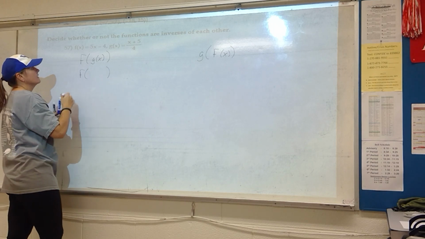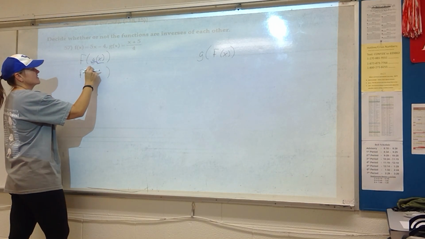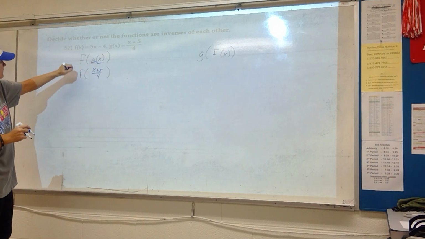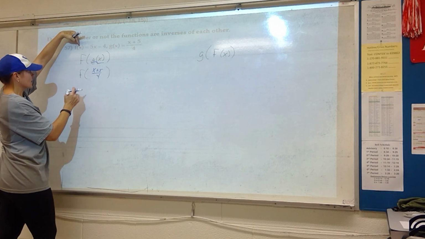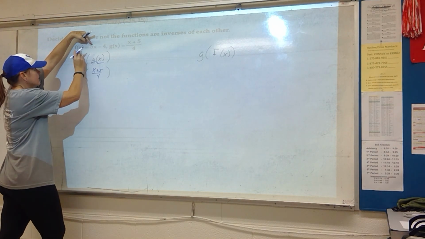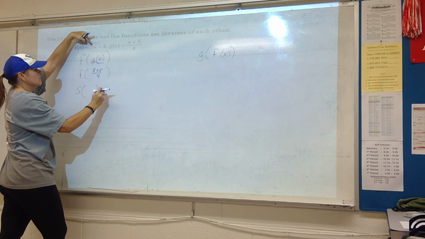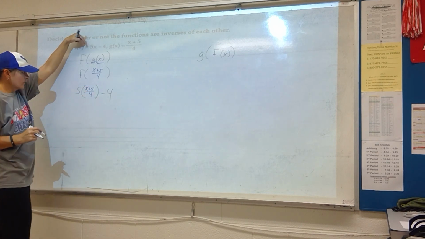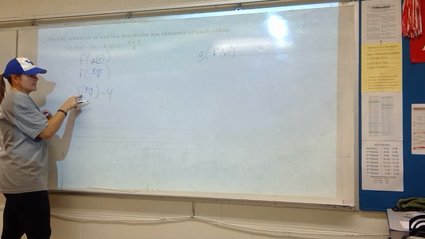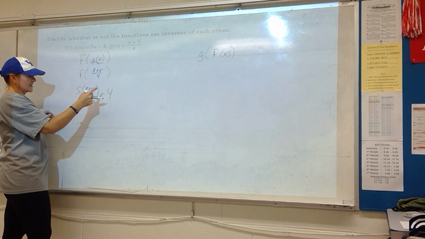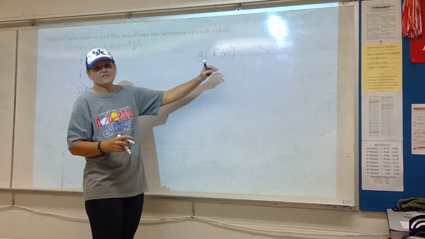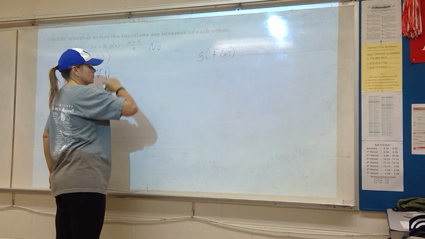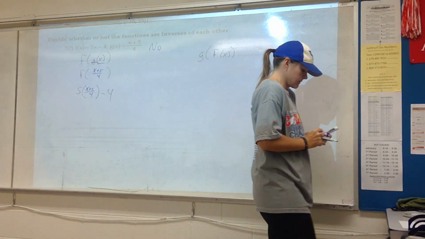So we're going to start on the inside. We're going to start with g of x here. That's x plus 5 over 4. So that's what g of x equals. Now we're going to take the f of stuff. We're going to plug all of that into your f equation where x used to be. So f of stuff is 5 times stuff minus 4. So where there used to be an x, we're putting x plus 5 over 4. Now you're going to notice nothing's canceling here. You're not going to equal x. There's no sense even doing this half. If this one doesn't equal x, it doesn't matter if this one does or not. So the answer here is no. They are not inverses of one another.